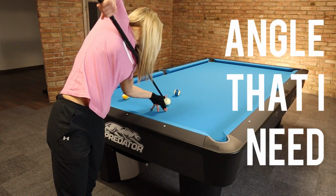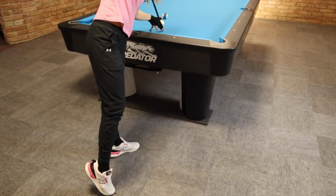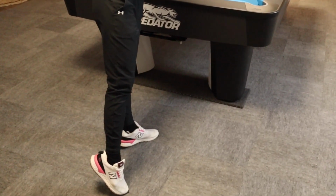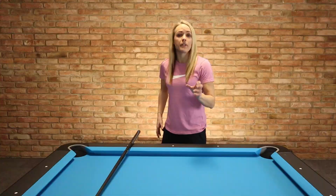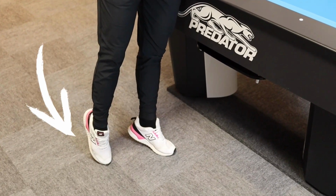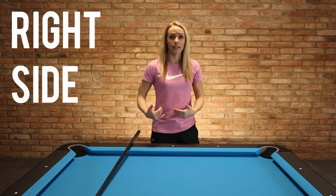I simply can't do that because I have to kind of bend over, get over the cue ball to create that angle that I need, which means I have to put more weight on my left leg, which is the front leg, and then stretch over the cue ball. And that automatically means that my right leg is not up in the air, but most of the time only on my toes.